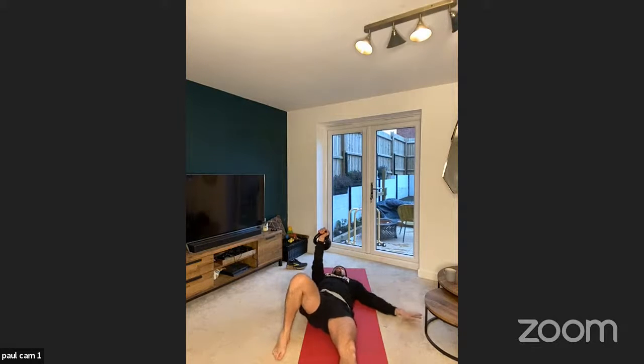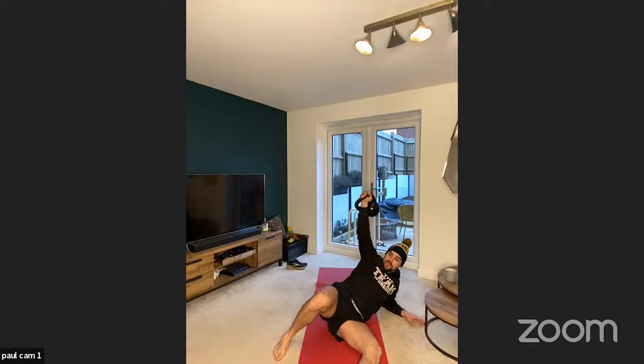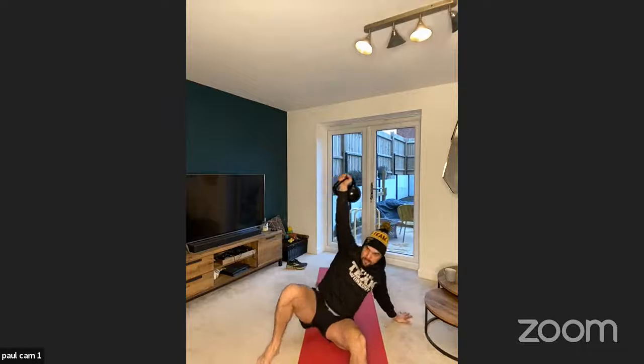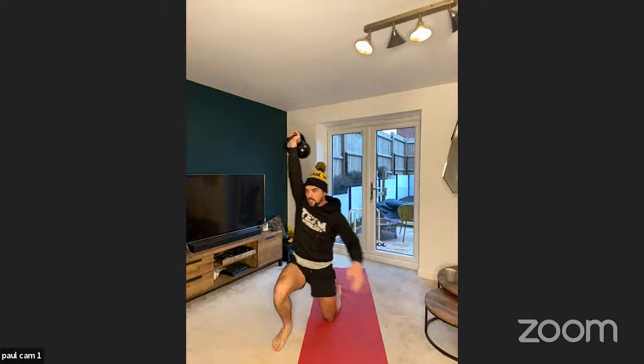Let's go up. Left hand on the floor. Shoulder. Elbow. Make those adjustments on that shoulder. Palm. Big hip bridge. Swing that knee through and back. Upright position. Come to a stand.